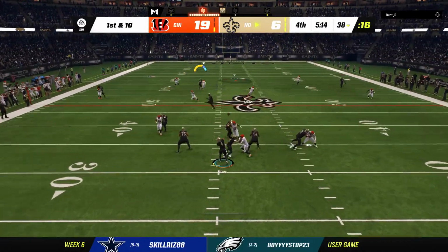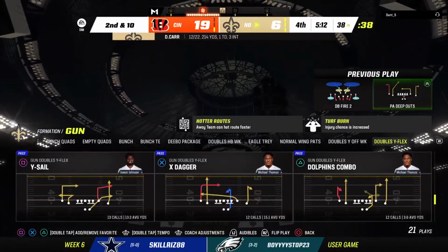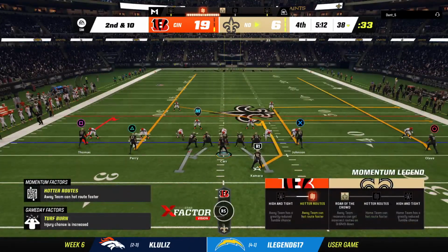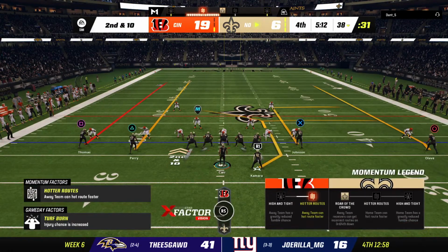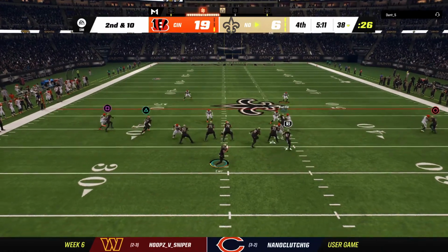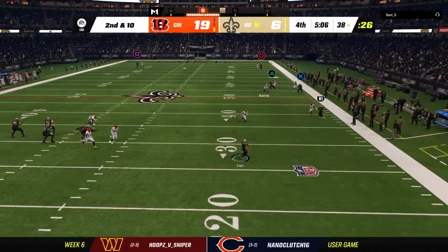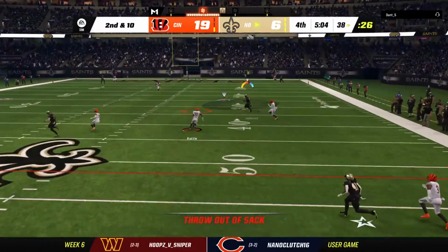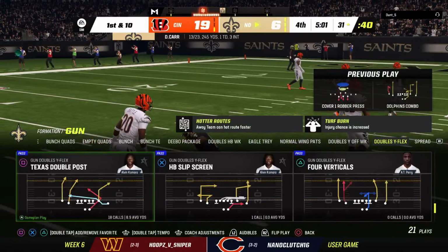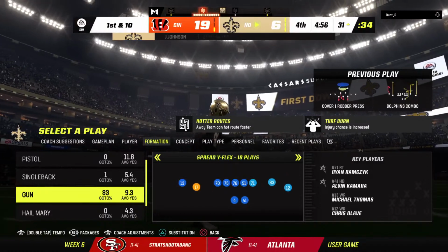They fake the handoff. Now Carr. And this one is incomplete. When you're leading in the final quarter, your radar has to be up for any potential deep shots. And probably not the last one they're going to see in this game, not as long as they hold this lead. To throw once more on 2nd and 10. Carr. Here's Johnson with a reception. And he takes this one down almost all the way to the 30. It'll go as an impressive 31-yard gain.